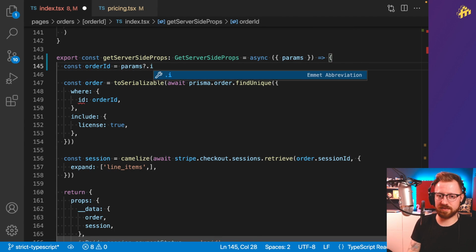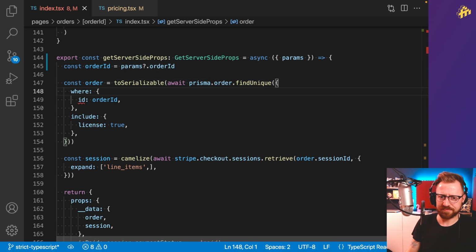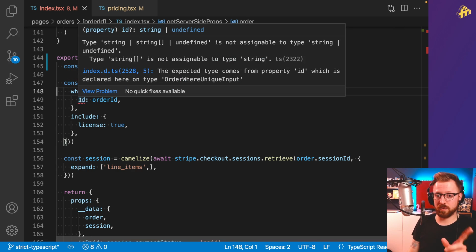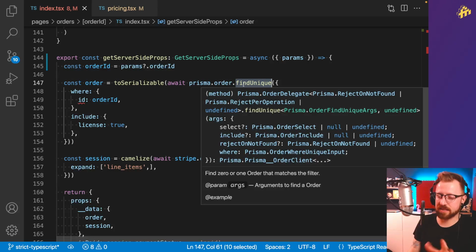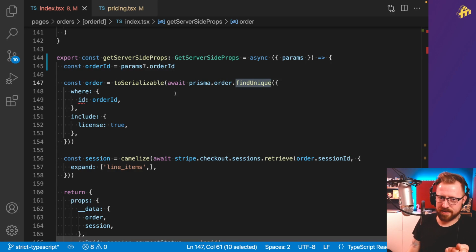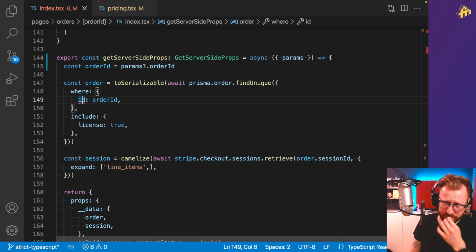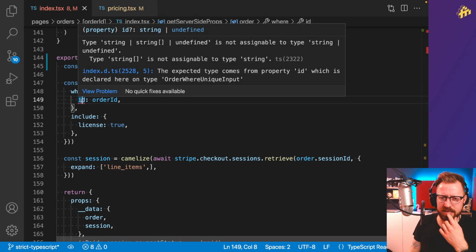If I go like this, orderId, then it tells me, hey, wait a second, you are, and this is a, I'm using Prisma in this. I am using Prisma to manage orders, and this basically is a database query. And the database query takes the orderId that I have in the URL, and it tries to find an element, tries to find a record in a Postgres database, but that wouldn't really matter here, that has a matching ID. Okay.